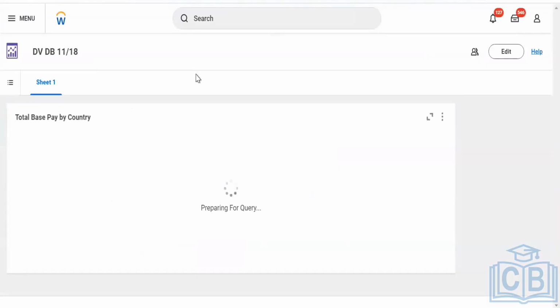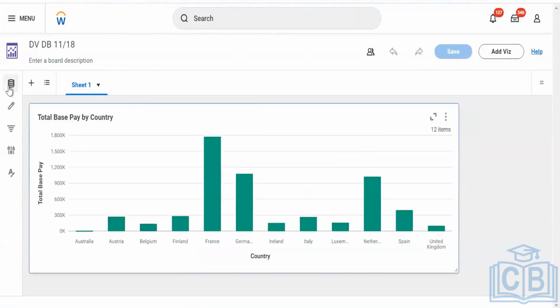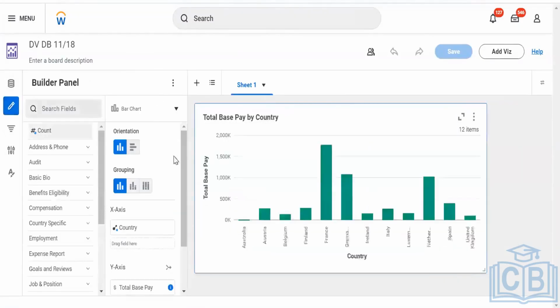Let's say now we are in discovery boards. We have already created discovery boards. It's a good thing that it got refreshed, I will be able to explain that. It refreshed. Now if I want to access the builder panel, I won't be able to do it. Why is it giving me a sheet? At least I have to go to edit, and after going to edit, I have to click on this builder panel, and then only I will get these options. If we don't do that, we are in view mode. View mode enables us only to see things and not to modify the discovery board.